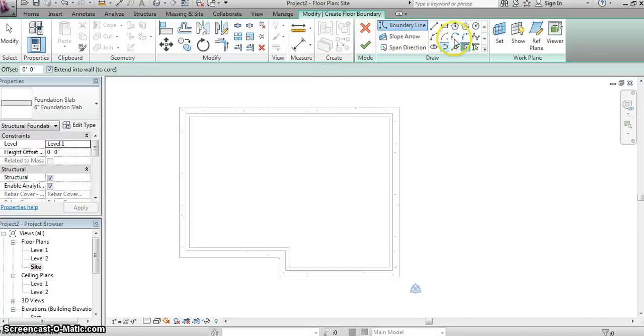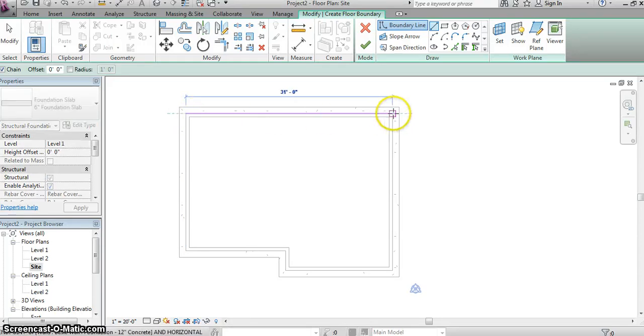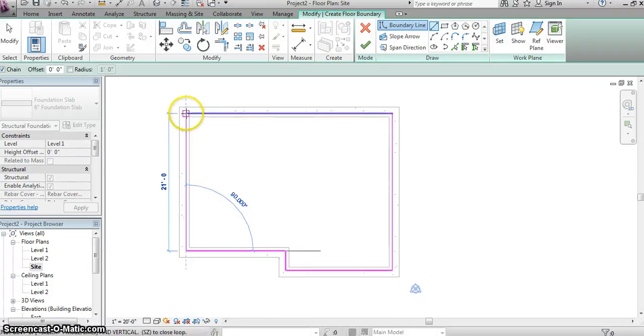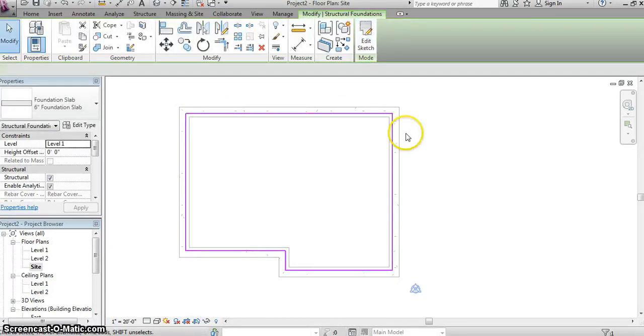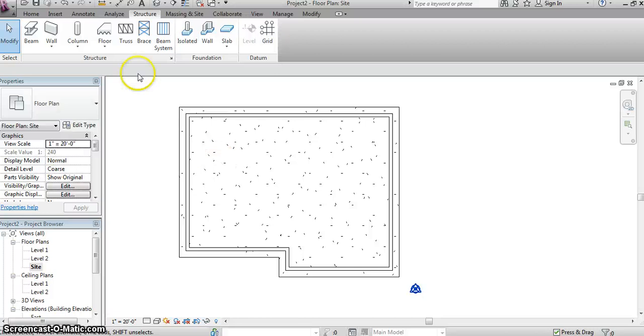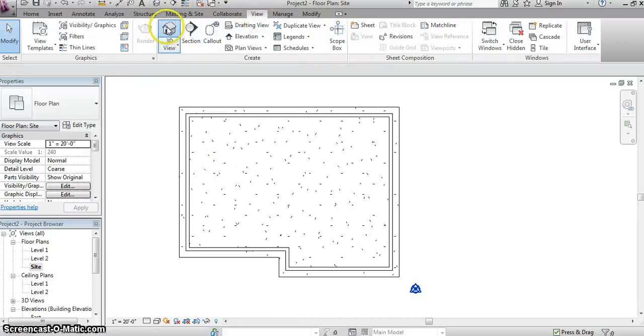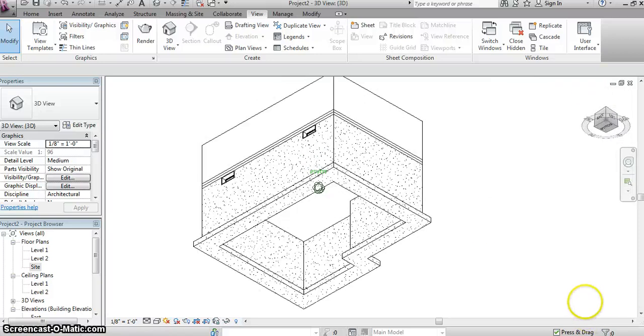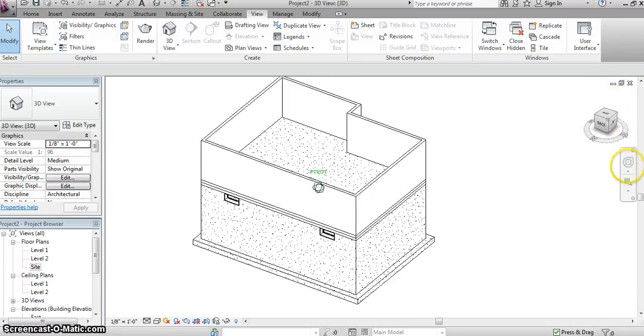It gives me the normal boxes that I have. I'm not 100% sure what that inside small one is, but I'm going to go ahead and just go around the inside corners of my wall and see if it automatically gives it to me or not. Let's go back to my 3D view here. Looks like it offset it up. That didn't give it to me in the basement.